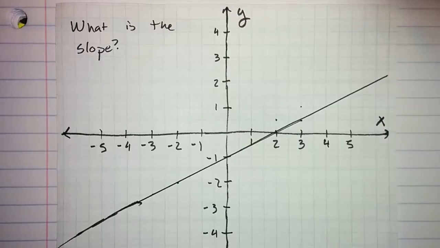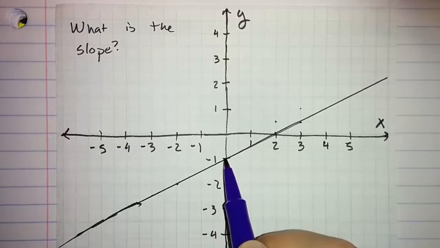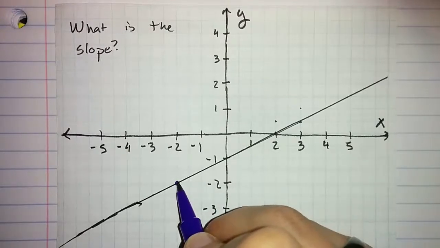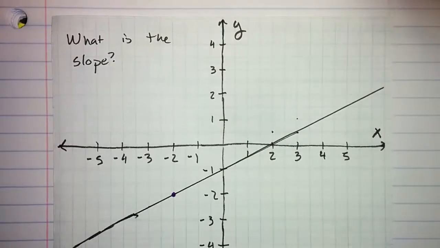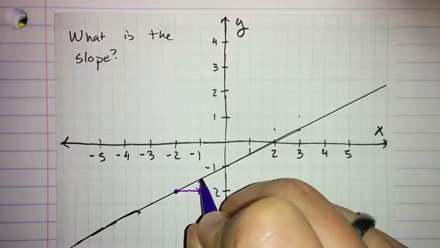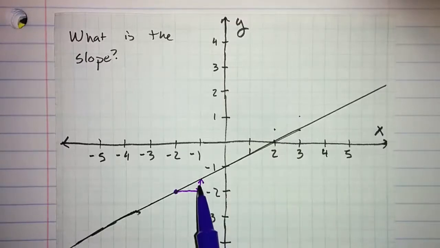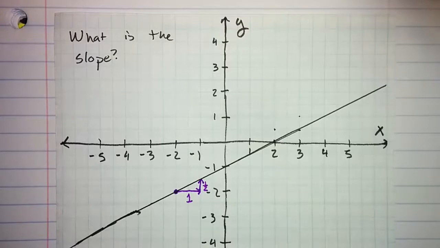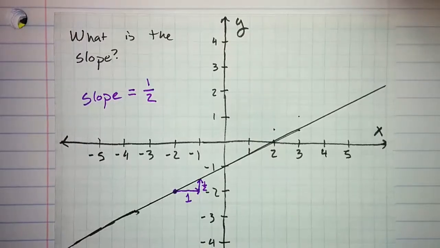Okay, we can pick any point that we like to start with. I am imagining that many of you chose this point, but just for the sake of demonstration, I'm going to choose this point down here. And now, let's see. Well, if I go 1 unit to the right, I go up, not all the way from -2 to -1, but just from -2 to -1.5, right? So the amount that I go up is just half a unit. Now that needn't have been what we picked, right?